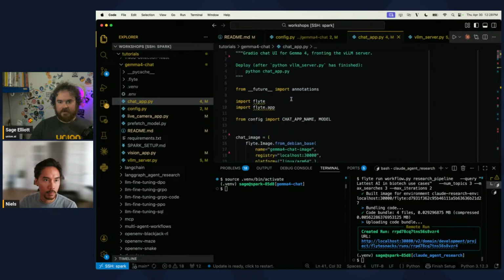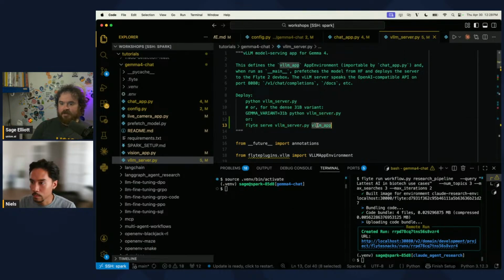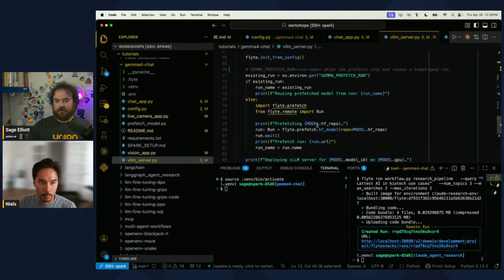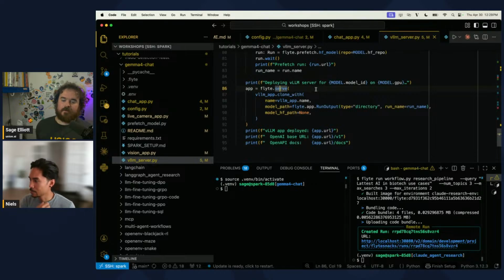So there are a couple of different ways of deploying this. If I run this right now, it's going to take a while for the model. But if you run Flyte serve, and then the Python file name, and then the app that we defined below, VLM app, this will serve it up and build that image container and then serve it. You can also serve directly with the Python SDK too. So you can run things like Flyte serve, Flyte run, but you can also do all that in a Python SDK. You can run just a .py file, and then do Flyte.serve or Flyte.run inside the Python SDK directly as well.